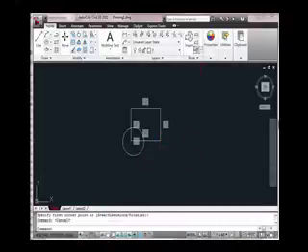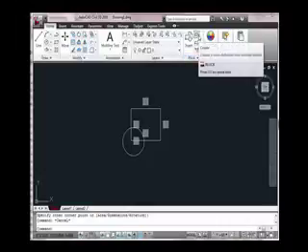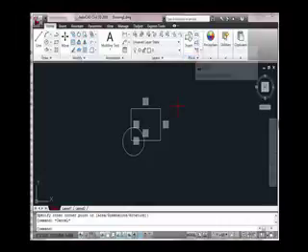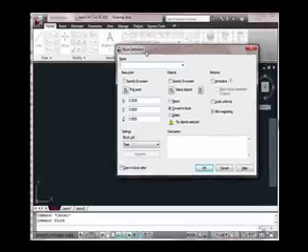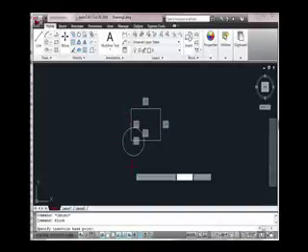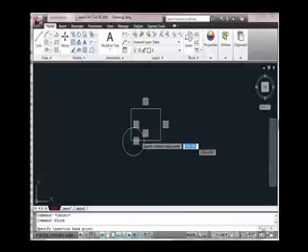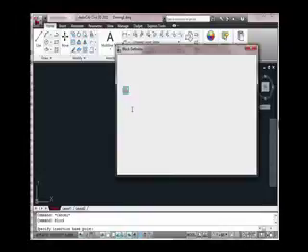And then what I'll do is go ahead and create a block by coming up here to use the create button up here on the ribbon, or I'll just type block at the command line. Once I type block or select create block, I get what we call a block definition dialog box, and I'm going to give this a definition of junk2. I've already created one called junk earlier, and what I have to do is pick some point. Now typically when you create a block, you would pick a point that makes some sense for insertion. So you could put it just about anywhere you like. So just for the heck of it, I'll put it there.